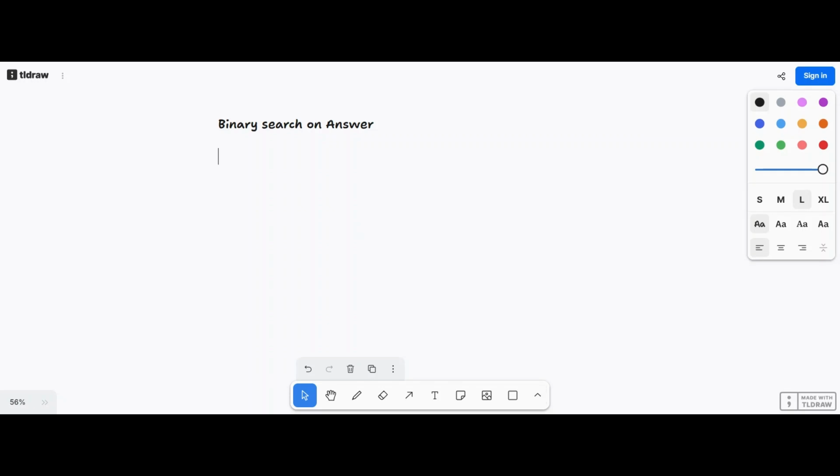Hello everyone. So today we are going to cover the most important topic. I should say the most important video on binary search on answer, because I'll be going to cover two main templates which you should learn when you are writing the code for binary search on answer. Now, these templates will be useful when you are starting to learn binary search.